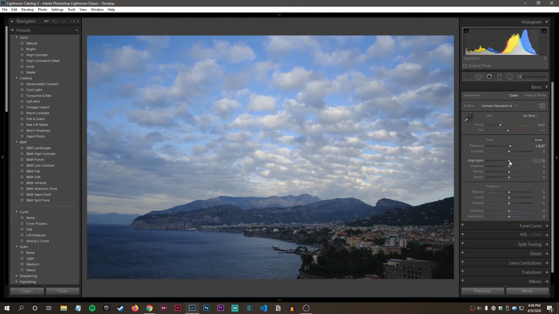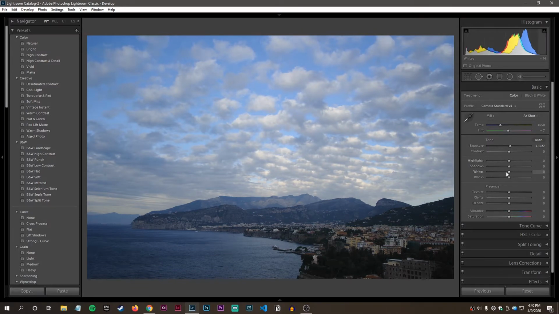The highlights control the section that's further to the right over here, not all the way to the right, but right here. So these are the lighter tones in your photo. The shadows control the tones that are a little bit darker, but not all the way to the left. That's right here. And then the whites and the blacks are the extreme ends of either spectrum. So that's kind of what the sliders are.